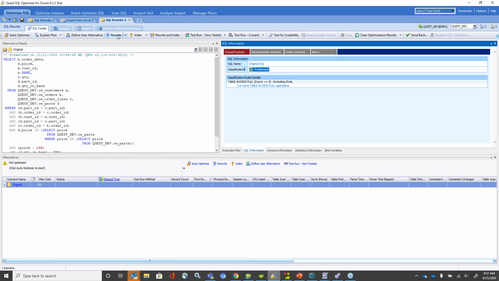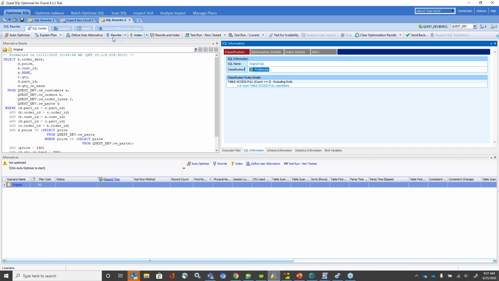Now at this point, we can click on Rewrite. If you click on Rewrite here in the optimizer, we are going to find every single way possible to rewrite your SQL statement that is semantically equivalent to the original, which is just a fancy way of saying we're going to return the same data, but give you a different execution plan. And then we rewrite those rewrites, and we keep rewriting those till we've exhausted all possibilities. So if you have a big SQL statement, that can take a lot of time.